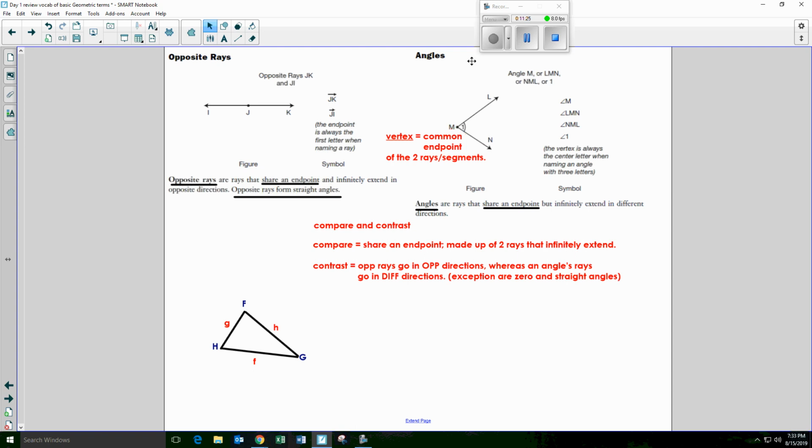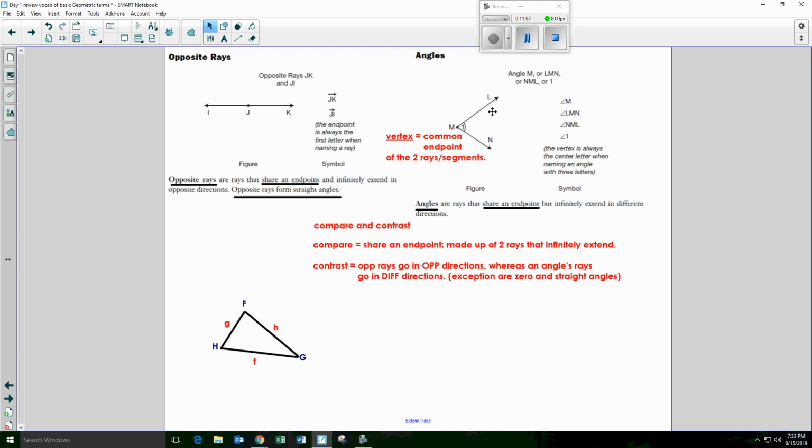All right, naming the angles now. 4 different ways at most. Most of the time there's only 2 ways. Okay, but this is the case where the most you can have is 4. So the safest way are these middle 2 using 3 letters. This symbol out front means angle. So angle LMN, angle NML, and angle 1. That's your angle symbol. Okay, get used to writing that and drawing that all the time. So you're going to be dealing with angles throughout the year here.